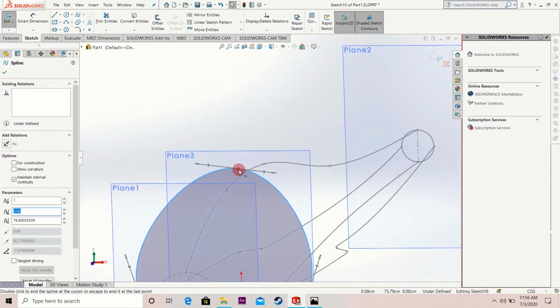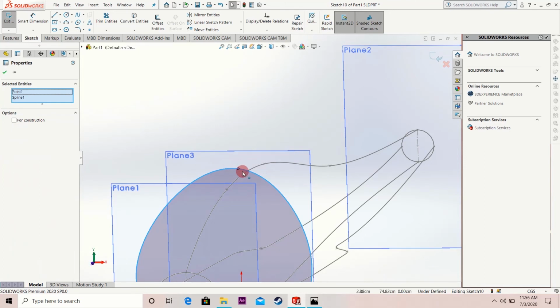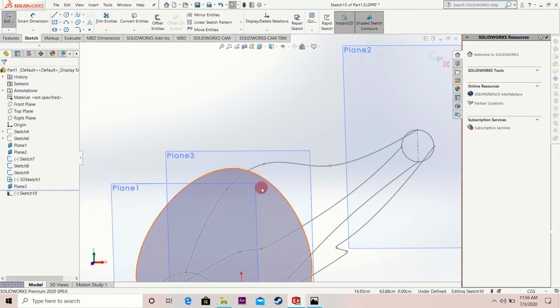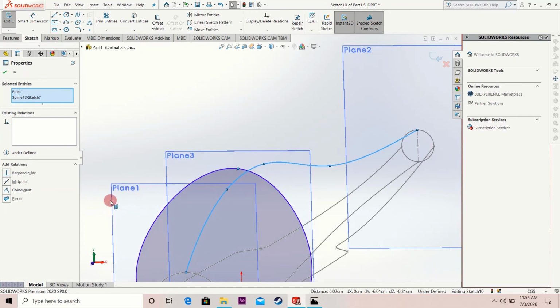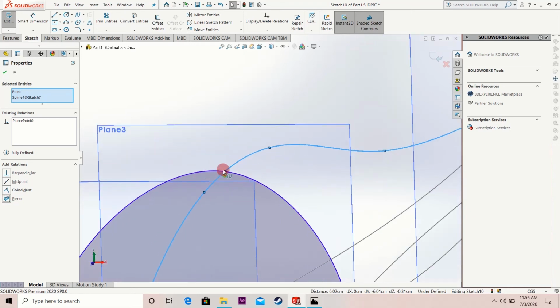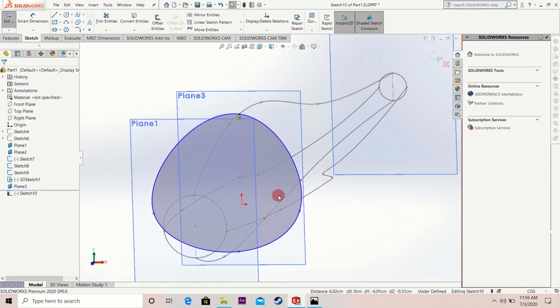Now we will pierce this point to this curve. Okay. So control select this point and this spline. Okay. Just escape. Control select this point and this curve, and select pierce option over here. Okay. So we have got pierced. Okay. So do it for these points and curves as well.